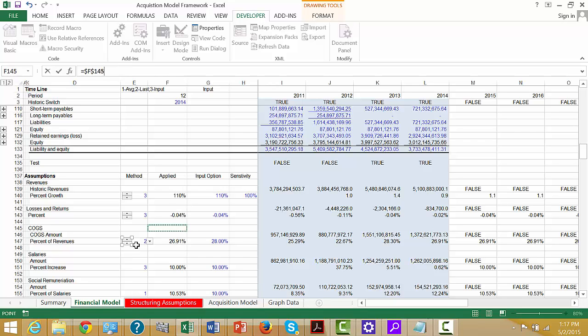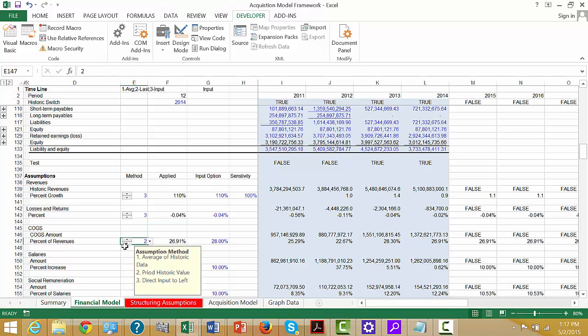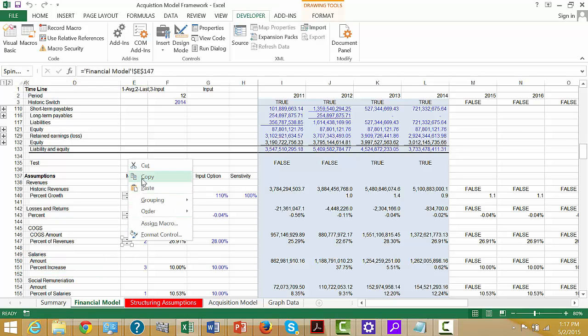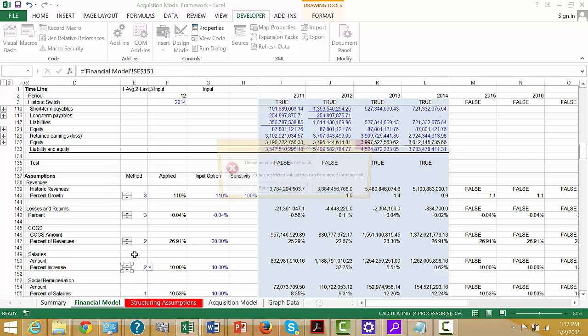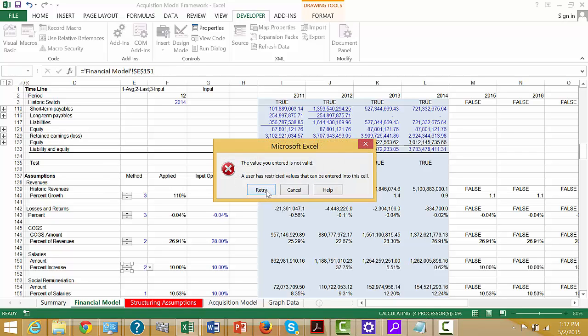Does that work? Okay. So we just used this, and then the salaries we copied here. Of course you could keep going, and I have no idea what went wrong with that. What if I do retry and then cancel?